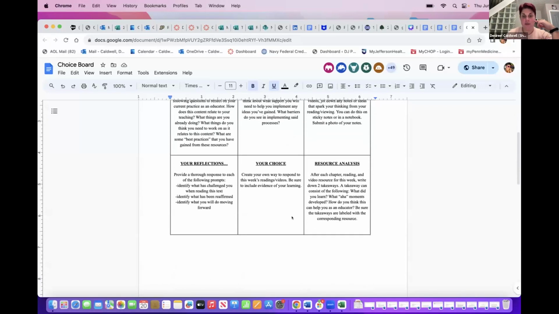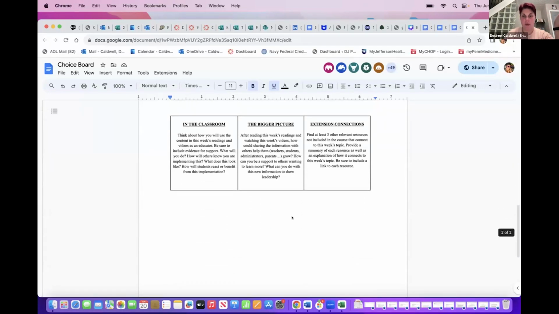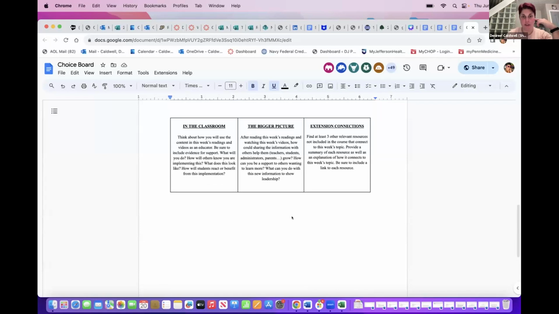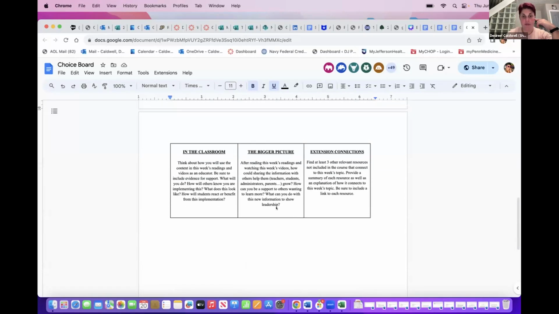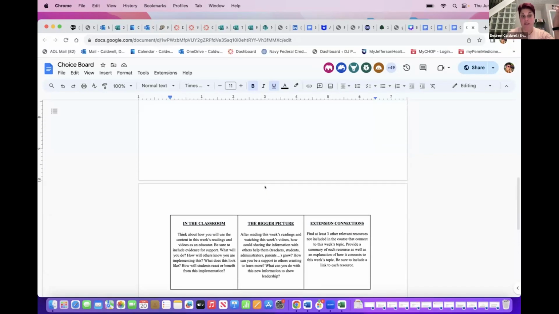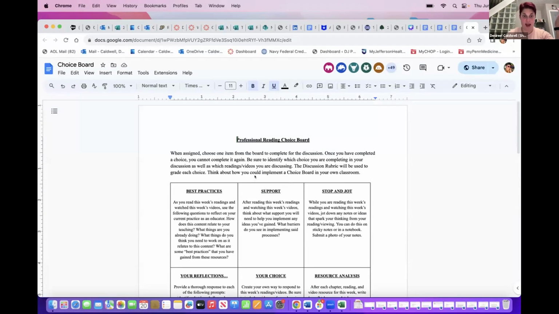So this is the choice board, and it typically fits on 1 page, but Google Docs likes to put it on 2. But if you download it, it will be on 1 page, and you can feel free to make this however you would like or use it as is. I teach in a teacher prep program. Students are coming to get their master's degree in education. So you'll see educator or education in the choices here, but you can easily change that.